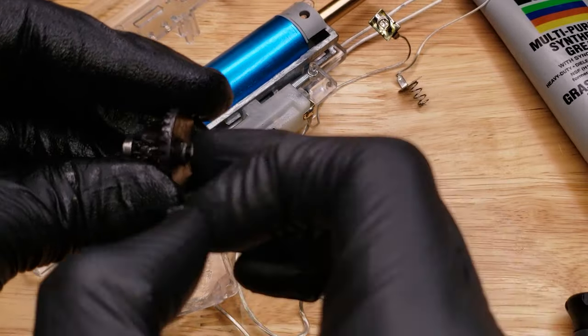Now, if we make sure that these mag contacts are protected and they're not gonna touch each other or some other metal on here, we can do a quick test to see how it works. Gonna turn it on, of course. Well, it's working. Definitely different sound from before. Put on full auto.